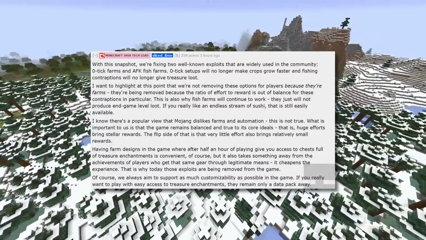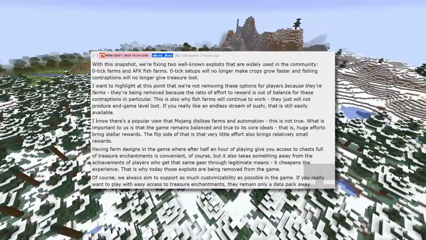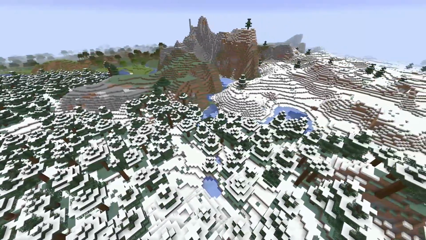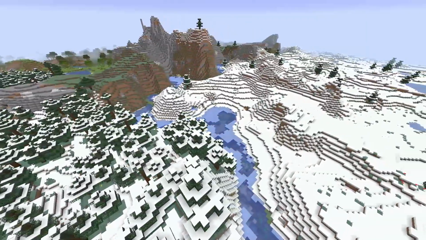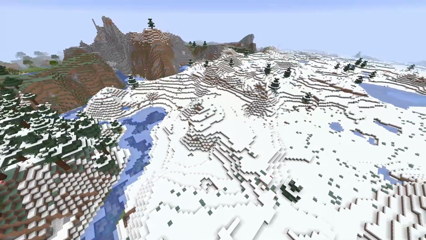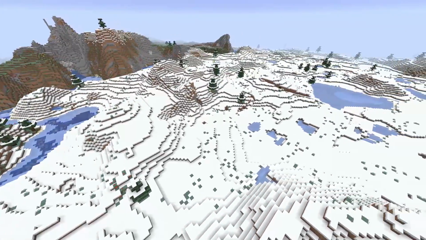I think personally that it is a good philosophy to have with the game going forward, and hopefully people don't find it too much of a shift. And if you do, maybe consider installing a data pack or changing loot tables so that all of that stuff can be added back in. They want to keep the customizable element of Minecraft alive, and so it is still going to be possible to alter that stuff yourself if you really feel like this is a mechanic you wanted to exploit.